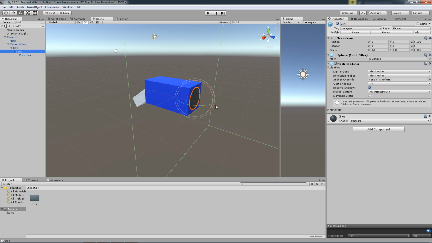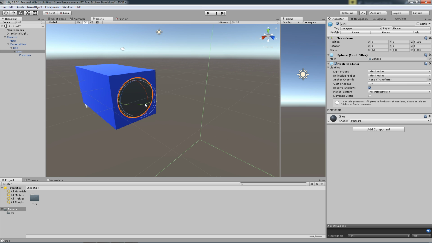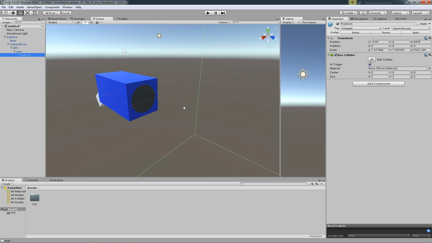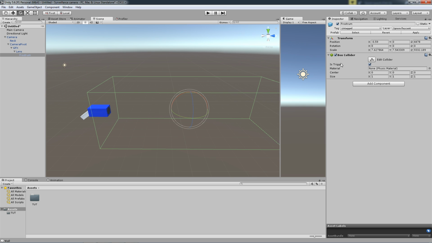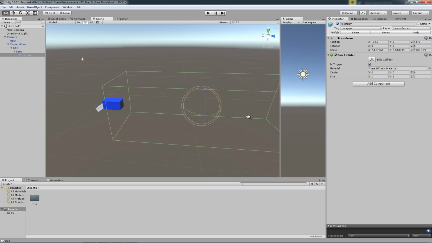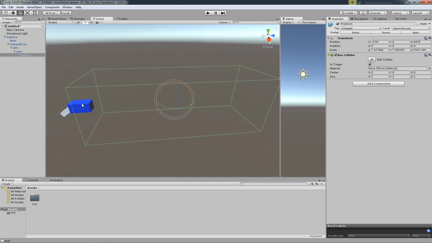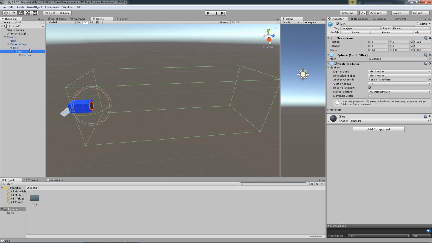We also have the lens on the front, and that's the thing that was changing red to show you that the camera could in fact see the player. And on top of that, we also have the frustum, which is a box collider that has had its mesh filter and mesh renderer taken off and scaled to effectively represent the view of the camera. This will need to be put on the ignore raycast layer up here on the top right. It'll be on default, just select ignore raycast for that.